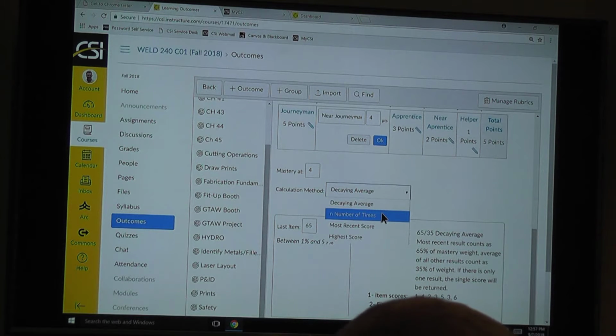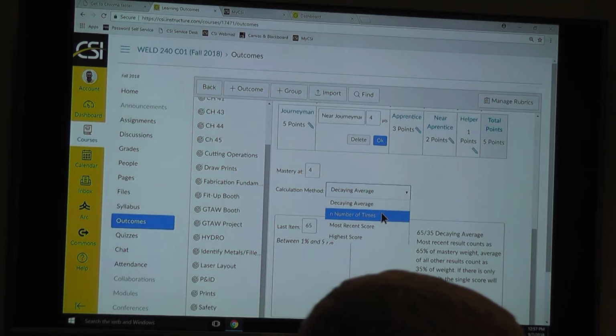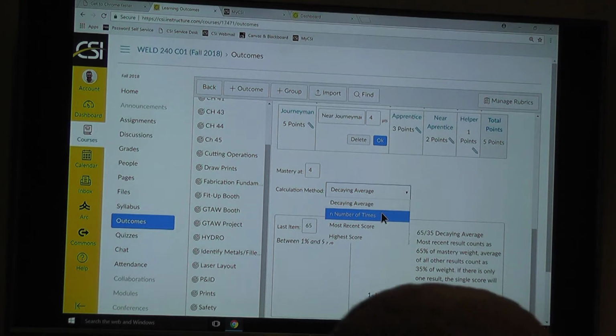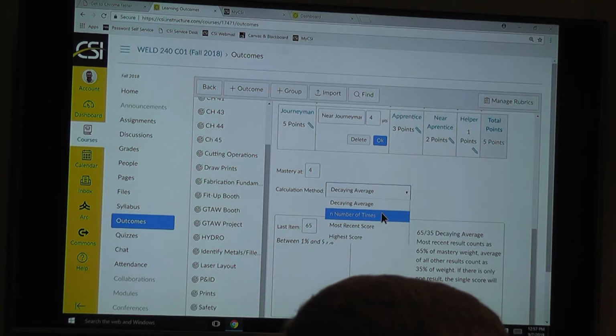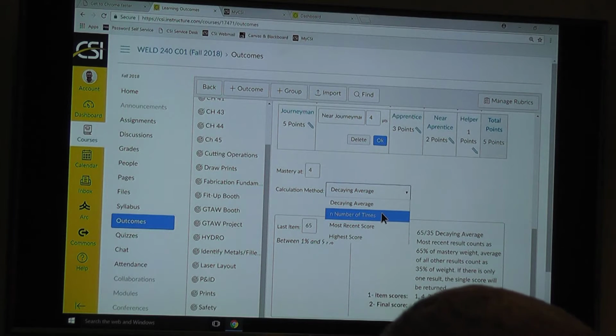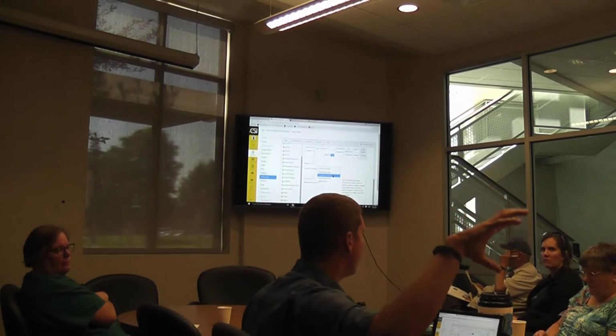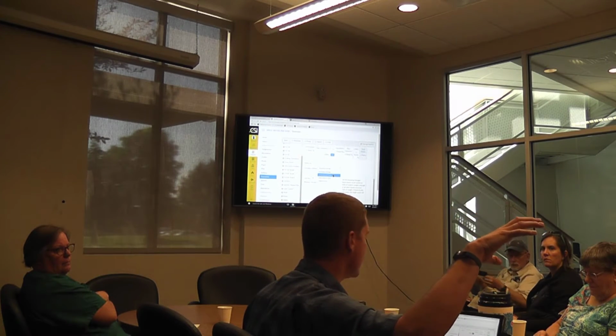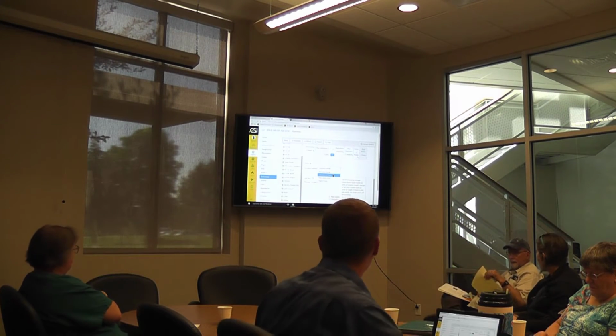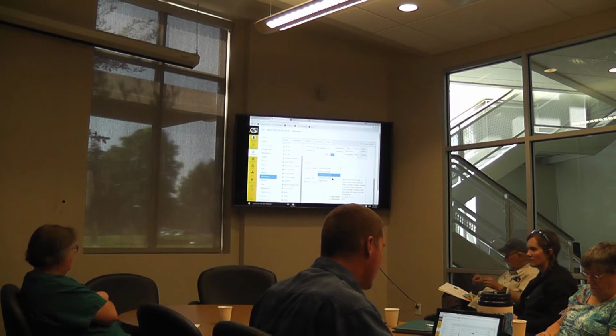You can also pick n number of times, but I don't like that because, like I said, a course starts here and it ends up here. So they could hit mastery. If you say mastery to me is 3 times, they could hit it 3 times in the very first 3 assignments, and you never know where they're at up here at the very end. Does that make sense? And so that's n number of times.